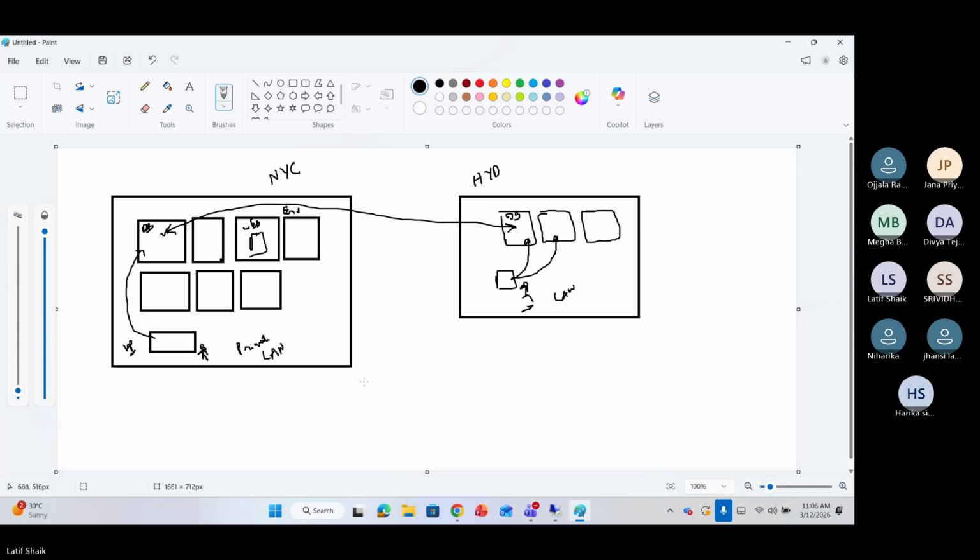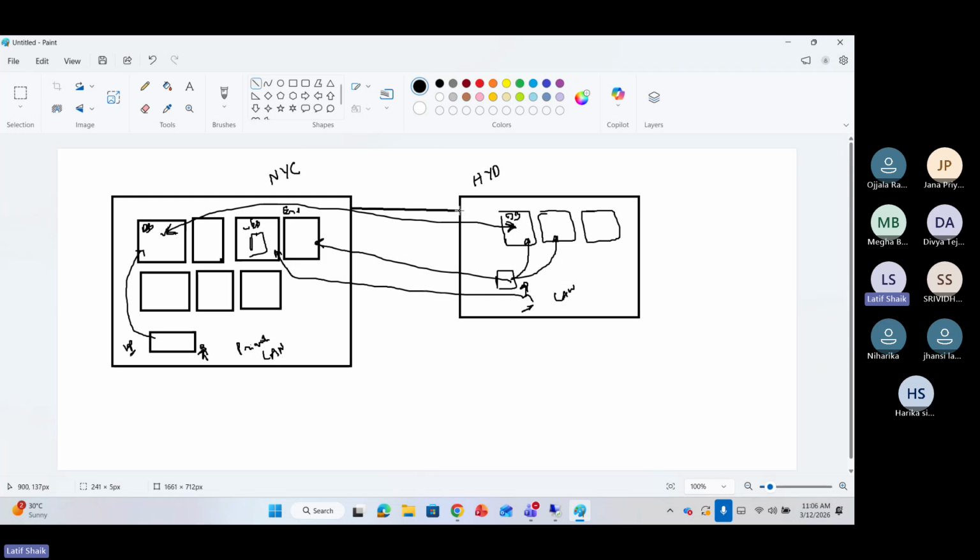How do I connect from here to this web server, or to this mail server? Generally in organizations, they use leased lines.